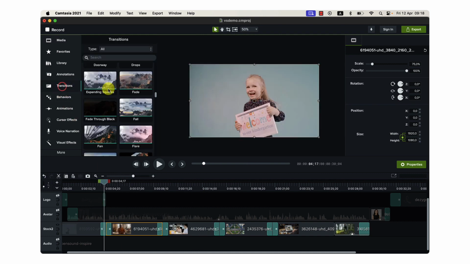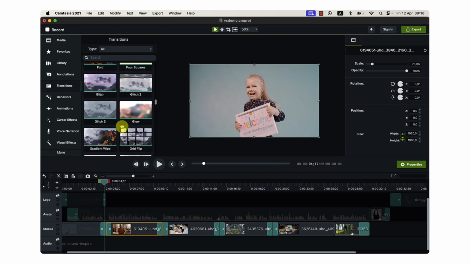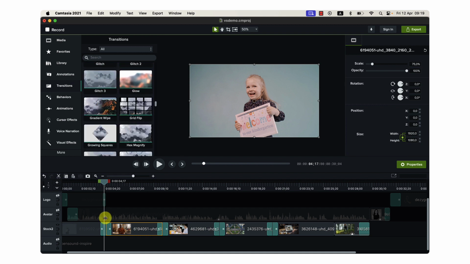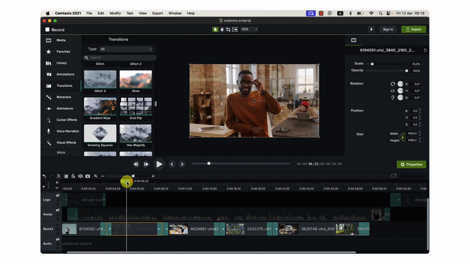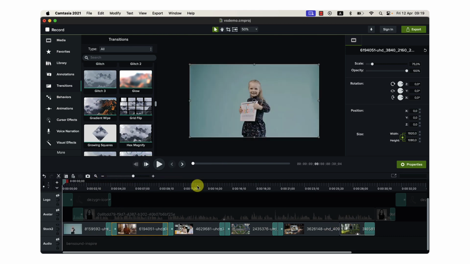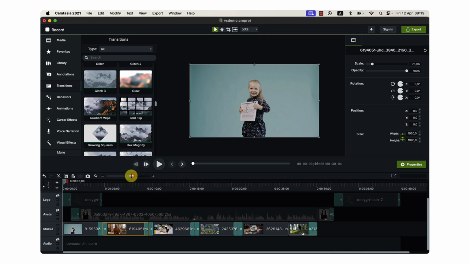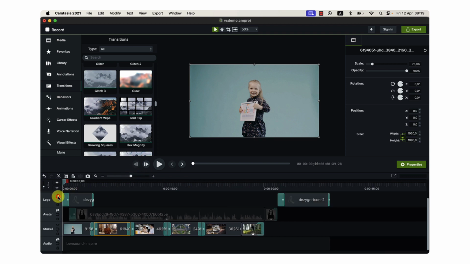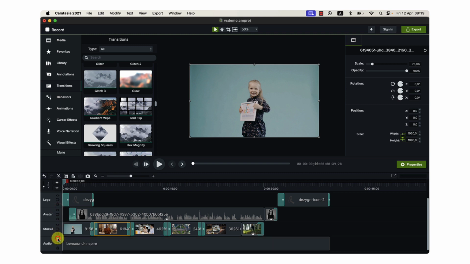To do that in Camtasia, you just go to transition and you drag it in the middle of the two clips, and it will create a transition between the two. I didn't really think about it. I just dropped a few different transitions. Obviously, you could do better with the choice of transitions. And I think that's essentially it. That's pretty much the entire concept. So now let's look at it all together.